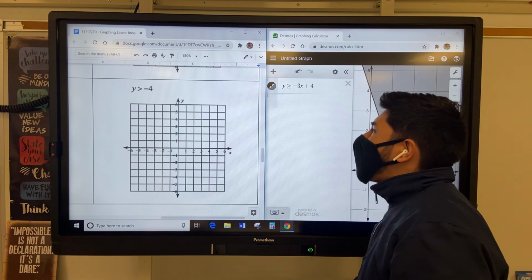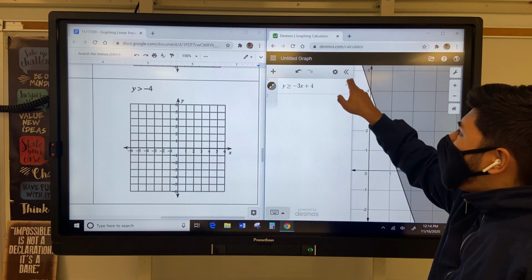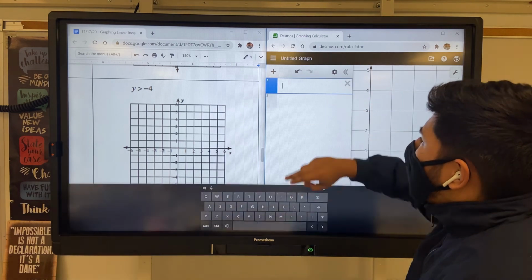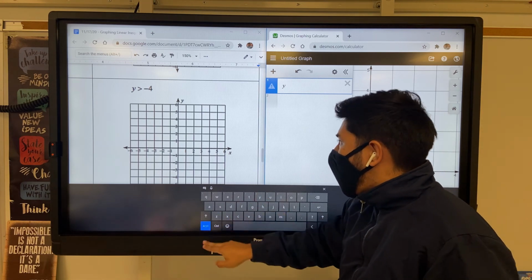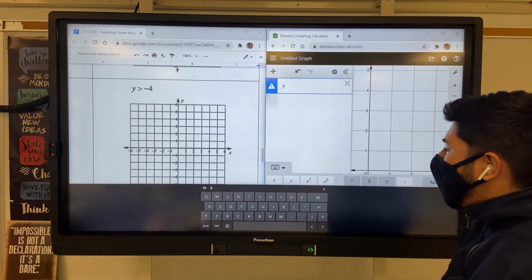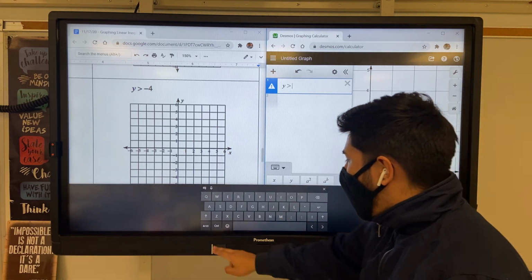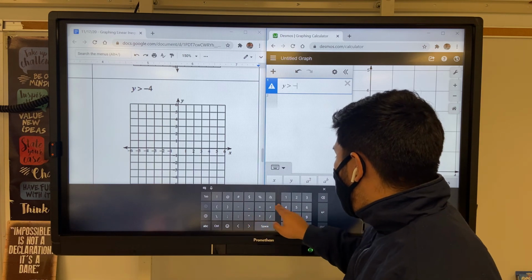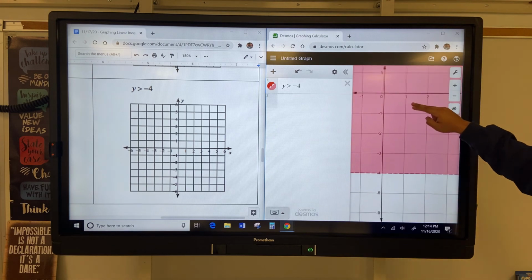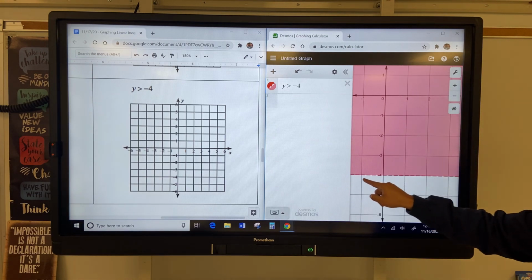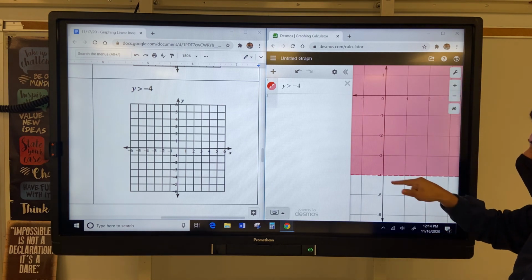Nice. Right here, sir, that looks kind of weird. That's just y is greater than negative 4. Let's do it. Desmos is here to help you. Lowercase y. That's just a greater than symbol, so no equal to. So here you get to see how a dashed line looks, negative 4. Boom. As you can see, this is a dashed line. Greater than means on top of the line, and it's at negative 4.